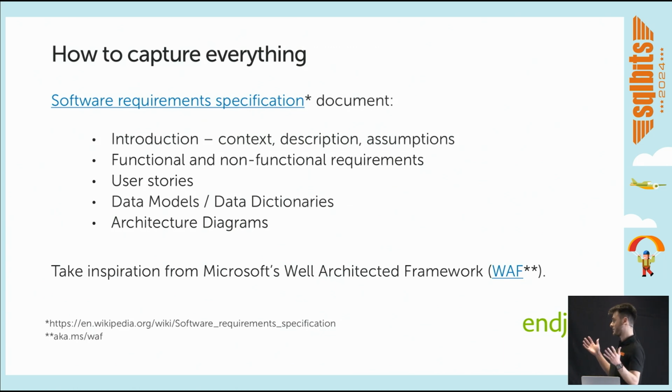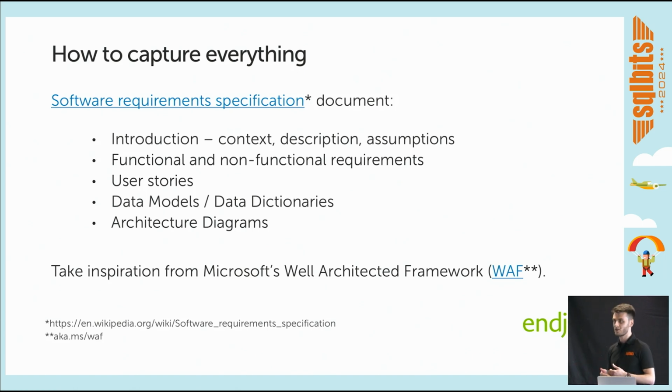But how to capture everything to do with your project requirements? Well, it's not a new thing, but software requirement specification documents capture all the different things that you might need to know when you're designing your platform and designing your project. Now, the main difference between this and old waterfall methodologies and Agile, this is a living and breathing document. You don't specify this once up front and then you're done. You want to go back and revise it once you learn about organizational factors that you need to consider, or even certain features that products may have that might influence what you think your product should do internally.